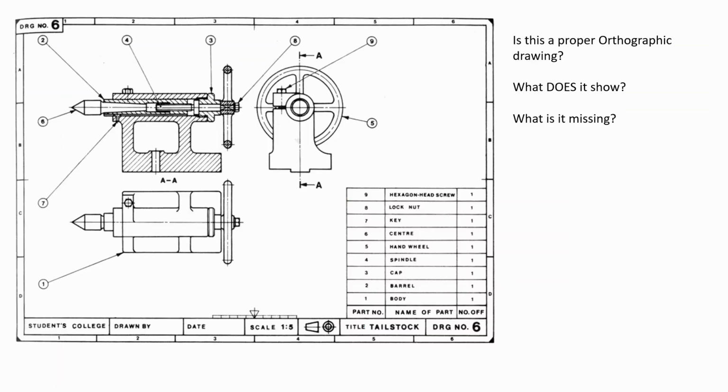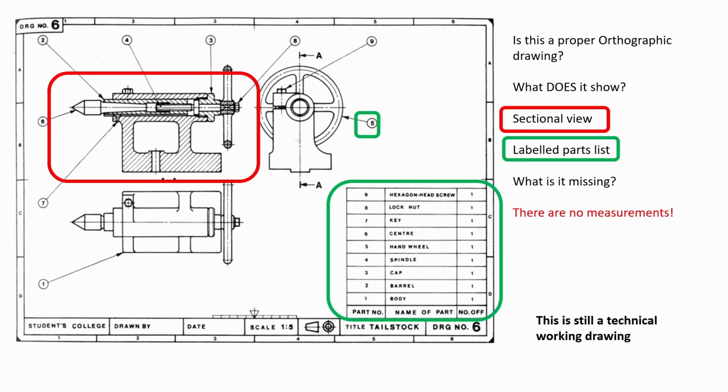In terms of technical drawings, there are a few different things you're going to need. An orthographic drawing should be 2D from all different angles, but this one isn't actually orthographic at the minute. It's showing a few different things. It has a sectional view, where you can see this cross hatching, so you can see the internal parts. All of this, by the way, can be done inside of Fusion.